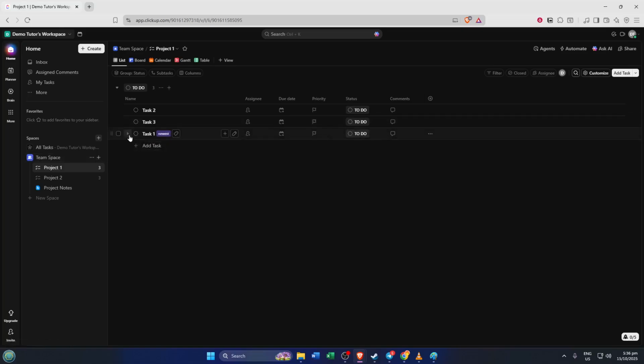First things first, you'll want to head over to your ClickUp workspace. If you're newer to ClickUp, think of your workspace like your digital command center. It's the place where all your tasks, lists, and projects live. Make sure you're logged in, and if you have multiple workspaces, just double-check you're in the right one for what you want to update. It may take a second for everything to load, so don't worry if you see a little spinner. That's totally normal.